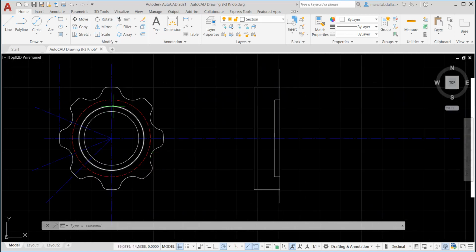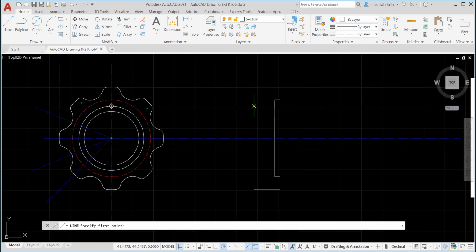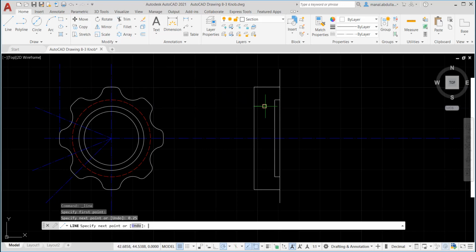Let's get a line, and here you go. I'll grab this point, track it, and the distance here is 0.25. Get down. Also, if you don't like to track it, you do have to make some calculation and figure it out. Now, this part I can repeat and track this point, or I can mirror.